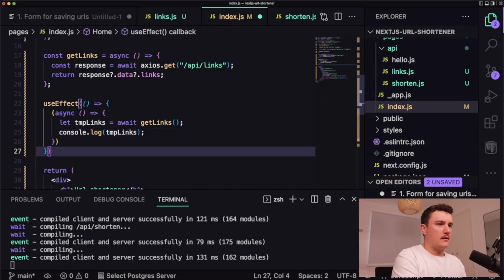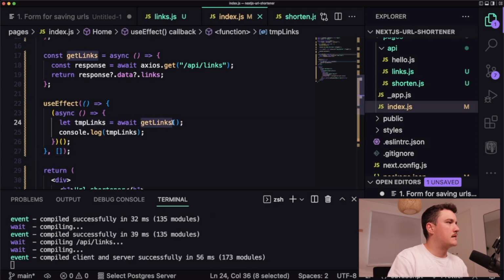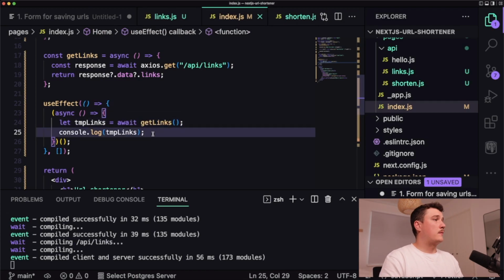And let's add the empty array so that it will be run for the first time when the page is opened. And I'll save this. So now the getLinks function is called every time the page opens, and we just log the value. And as said, this is just for testing, and this is probably not something we will do once the application is finished, but let's see if it works.